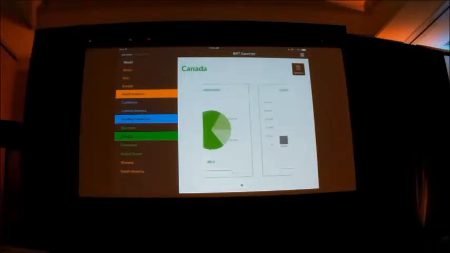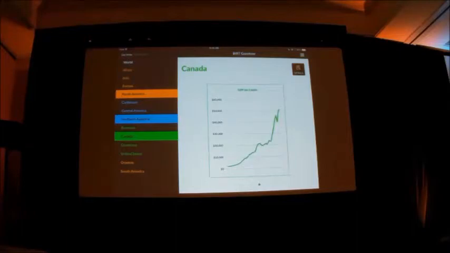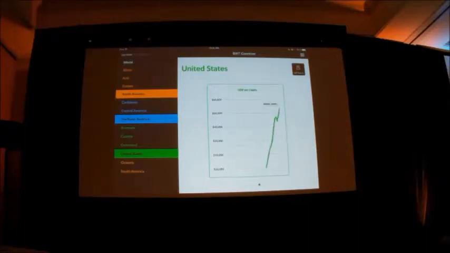But continuing on, I still have these other BIRT charts. Maybe we could go to the United States here, and what we're going to look at is the GDP per capita. And I could come here because BIRT charts allow me to do this. And we could zoom in all the way down to 2008. You can kind of see that, hey, that's when the crash happened. And people say the economy has recovered. Well, according to GDP, the economy hasn't been better. Okay? So it's interesting that I'm able to garner this information. And all we did was we went out there and we found a data source out there for world data.